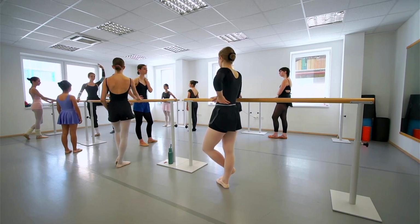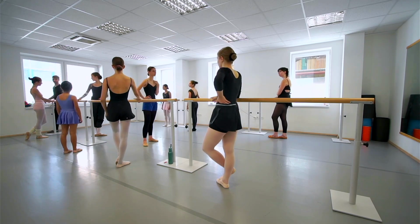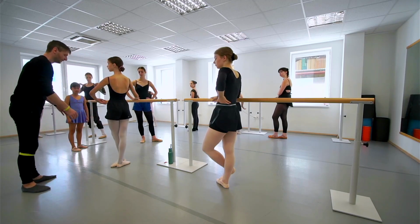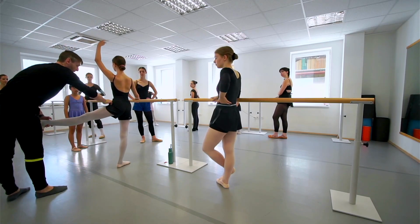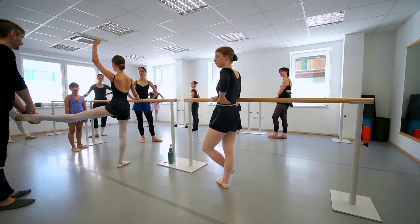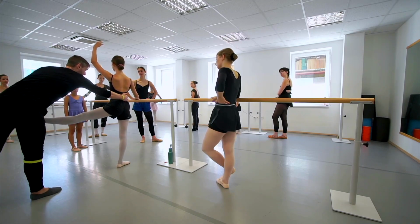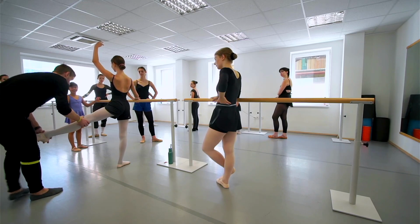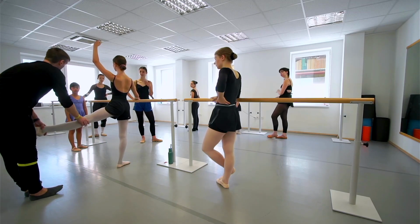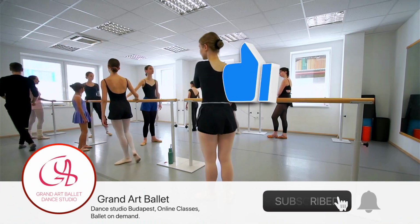Not everyone is very turned out. For example, if we take Aina, can you show me left? You see, she has a pretty straight a la seconde and pretty good turnout, but she's from a professional academy, and anyway you see the hip is a little bit not on time. Here is her a la seconde. She can move her leg freely here, but we need to follow the square. Hips and shoulders front. Let's go.